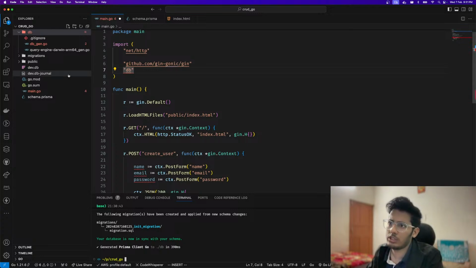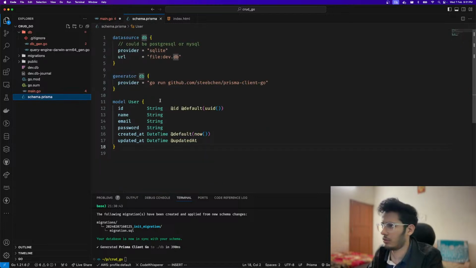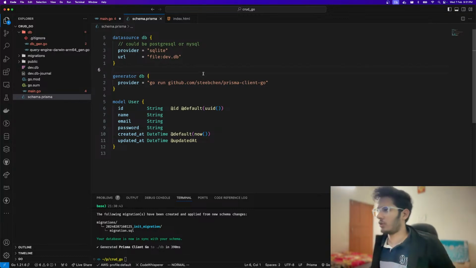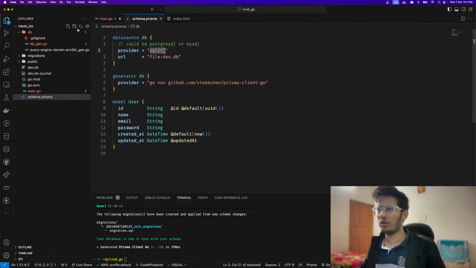So what is db.journal? I don't know. Oh, this is the URL. Okay, this is the problem. Okay, so we are saying whatever this provider SQLite, it could be PostgreSQL. So I would do this and okay, let it be this right now. By the way, if you guys were watching and if you want to switch it, you can switch it from here. But let this be our database.